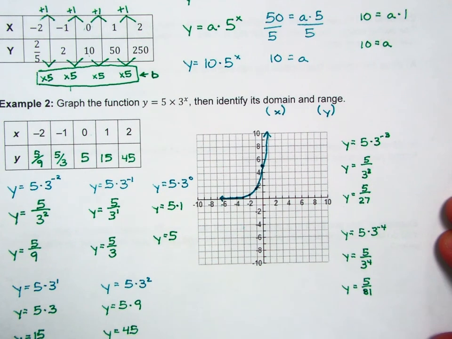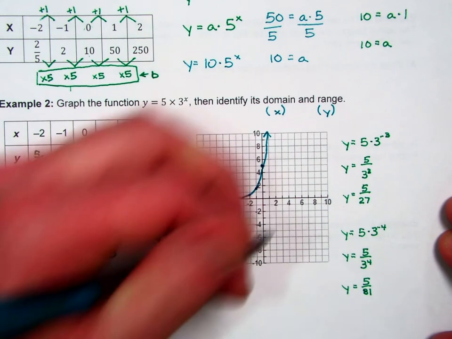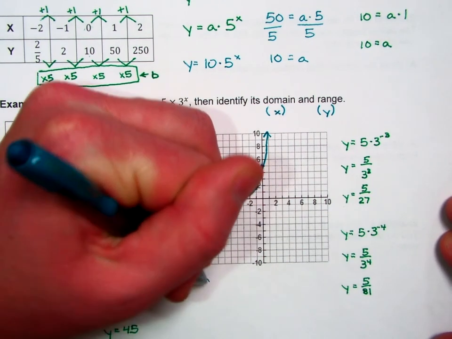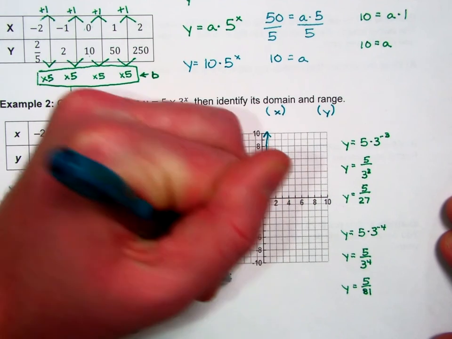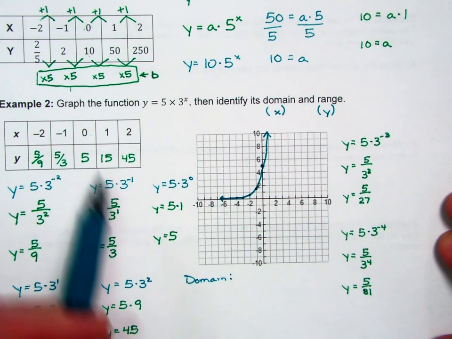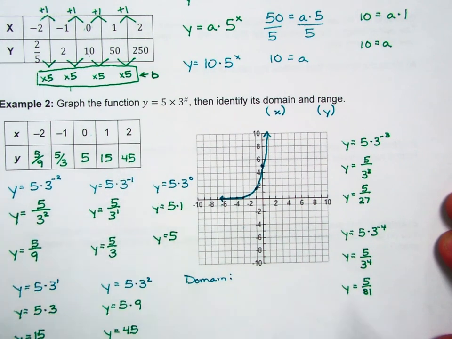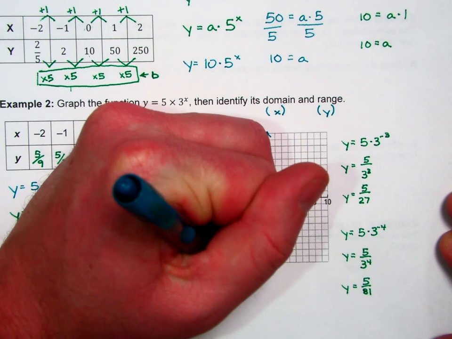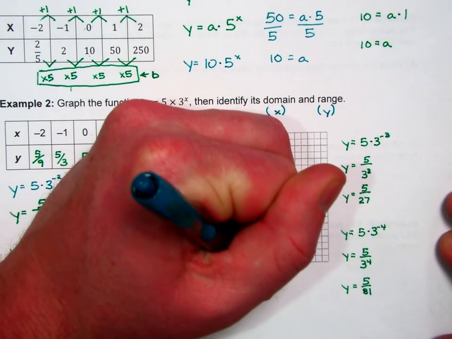Now, we did say we need to identify our domain and range. Okay? So what do we know about our domain? Again, our domain would say what are the values that we are plugging in for x. Okay? And again, we're going to get some really small numbers here, but we could keep plugging in values for x from -3, -4, -5, -6, -7, all the way down to -infinity. And we could keep plugging values in for x from 3, 4, 5, all the way up to positive infinity. So what we find out is that in this particular function, there are no restrictions on your domain. And if there are no restrictions on your domain, then that means that your domain is all real numbers.